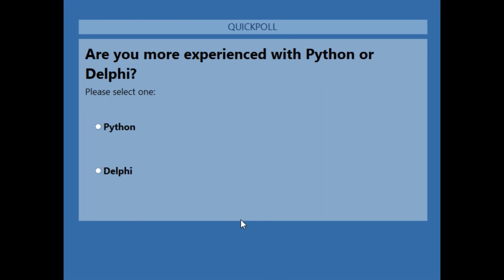Let's see, I'll do some more questions while this is up here. Where should people place the Python or the Delphi VCL DLL in order to be accessible from Python scripts? How do they install it into their Python instance?